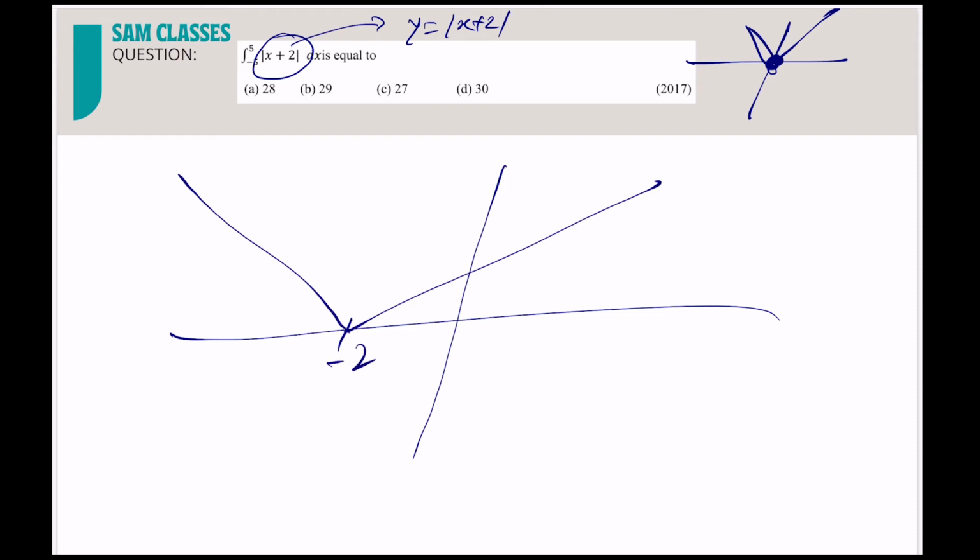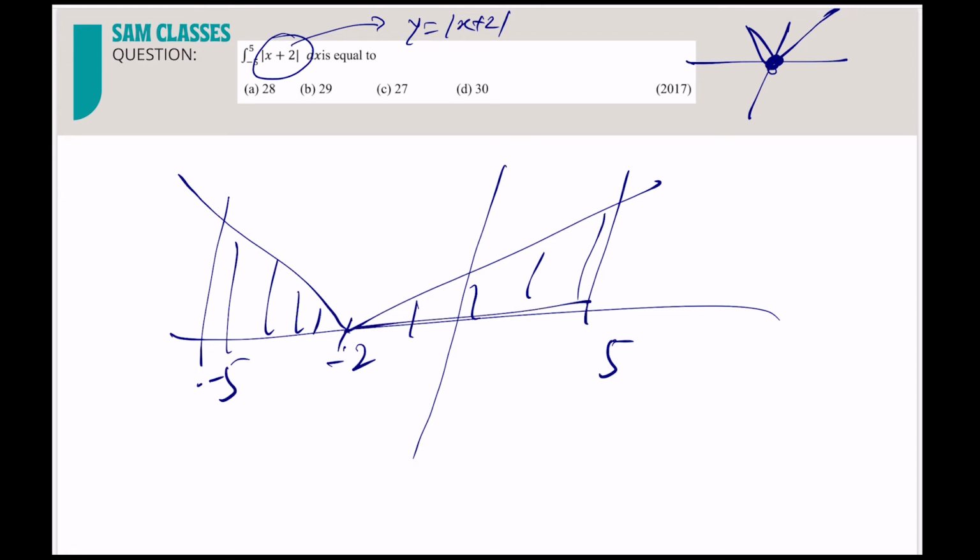Now where to where do we have to integrate? So minus 2 to 5 here, and minus 2 to minus 5 here, correct? So this will be one area plus this will be another. Get the triangle form, directly you can get the area. No need to do all that, because there you have chances of doing it wrong. So here how much? 7. Here how much? If I put 5, I'll get 7. So it will be 49 by 2.